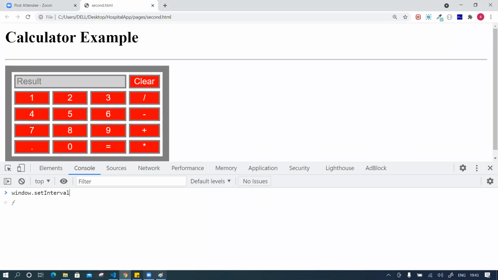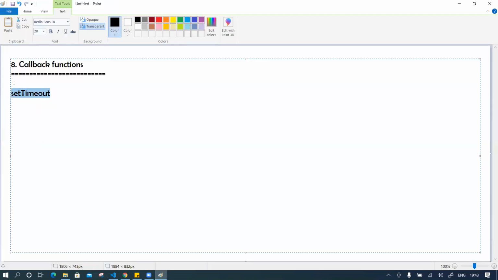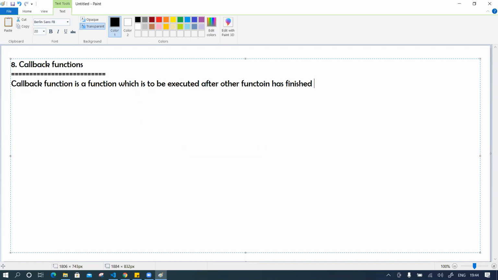Okay, fine. We will write down something really fast. A callback function is a function which is to be executed after another function has finished its execution. Second, setTimeout and setInterval.